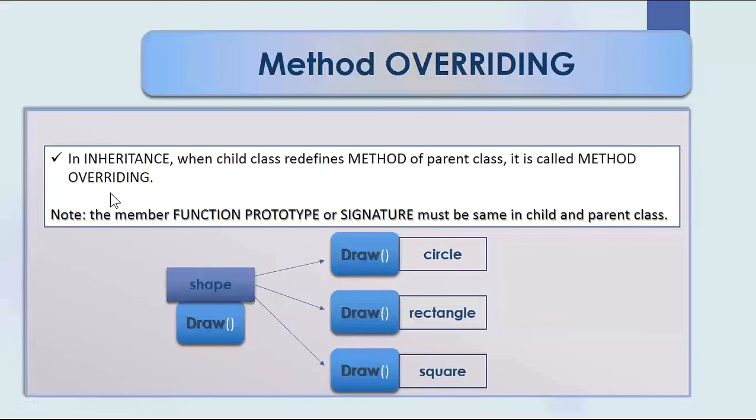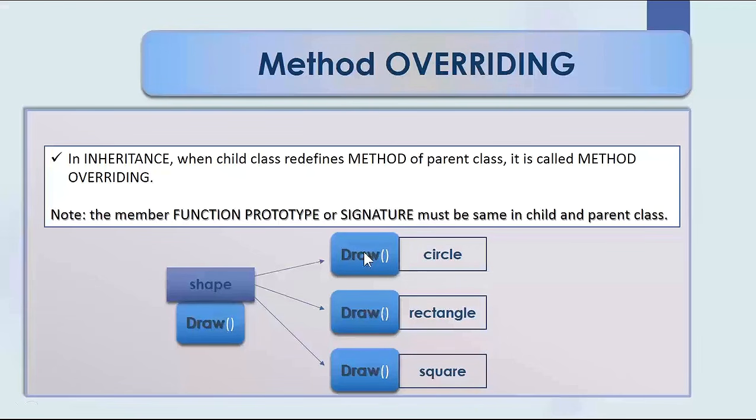So when we are using inheritance in Java, that is when we have parent class and child class in Java, then the child class will be overriding or redefining the method of parent class. So that concept is known as overriding or method overriding.